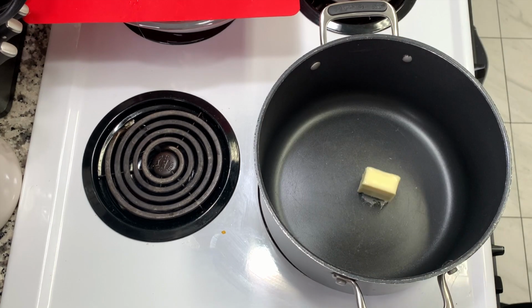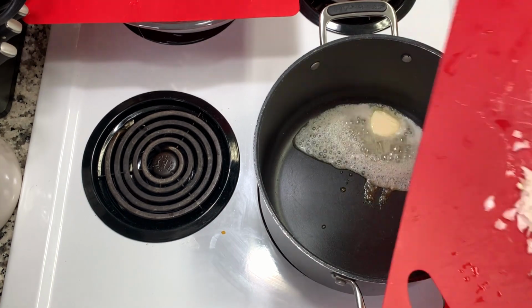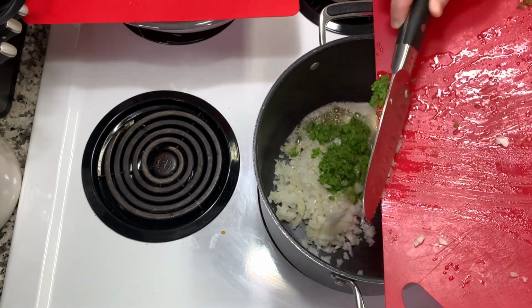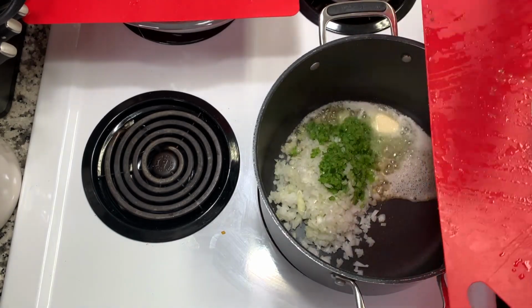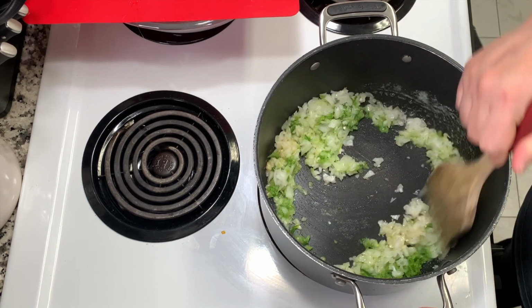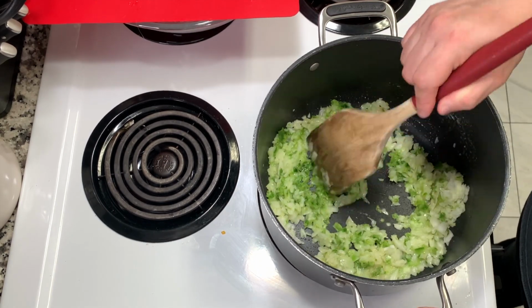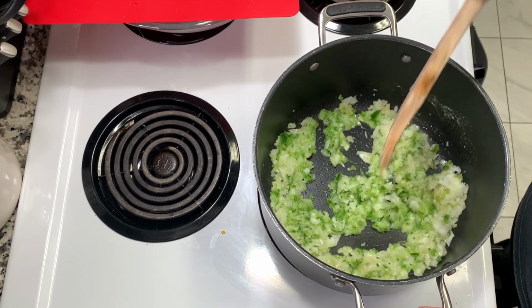For this, I'm starting out with a large pot over medium-high heat, and I'm adding in 2 tablespoons of butter, and I've let that melt. And then I'm going to add in 1 finely chopped white onion and 1 finely chopped jalapeno. I just used my little electric vegetable chopper to chop it very finely. It's really easy that way, way easier than doing it by hand.